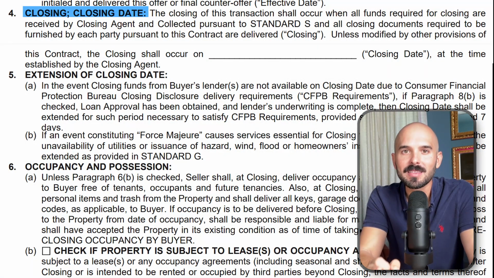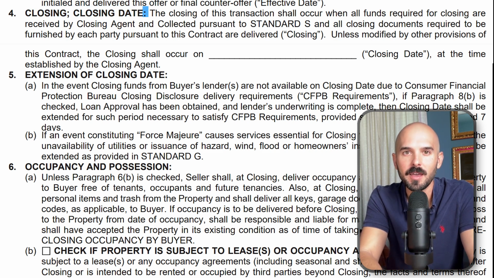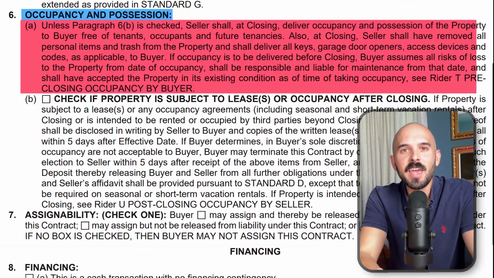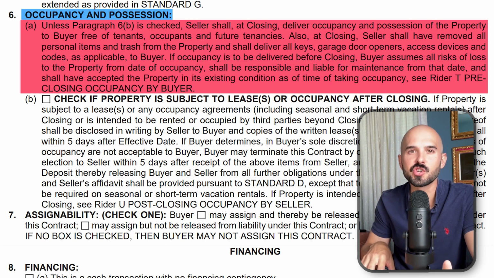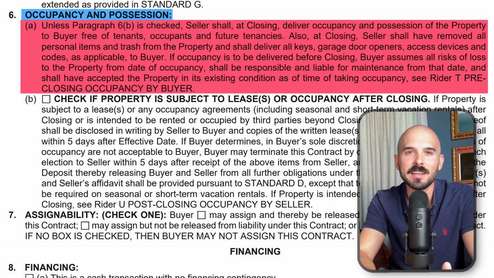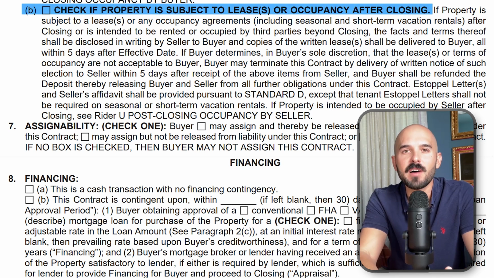Clear communication with the lender, title company, and all involved parties is essential to ensure everything is ready for closing day. In the possession section, indicate when the buyer will take possession of the property, typically at closing unless otherwise agreed upon. If possession is to occur at a different time, specify the agreed upon date and time. For example, if the seller needs a few extra days to move out, document this clearly and ensure mutual agreement to prevent last-minute surprises.